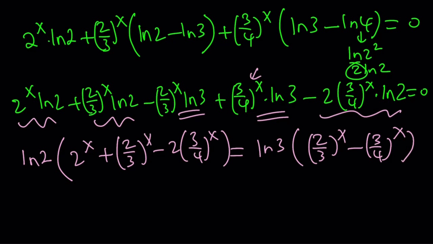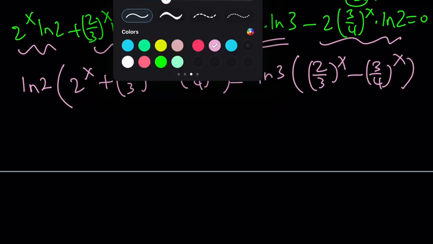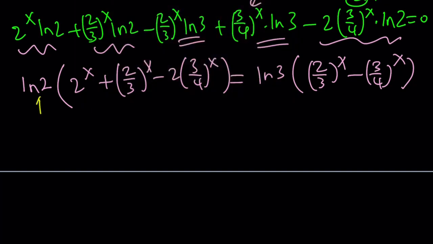Now again, this equation is not very friendly, right? It's not easy to solve, but here's one thing that is super duper important here. Notice that ln 2 and ln 3 are irrational values, right? But these are rational. Why? Because we are raising them, well, not necessarily, but if you think about it, like if x is equal to an integer, they're going to be rational, right?